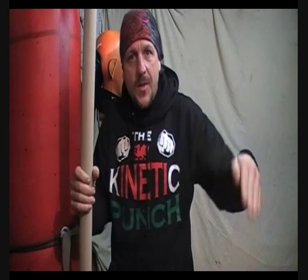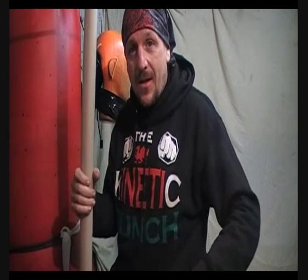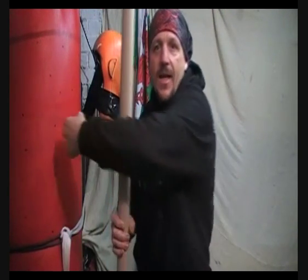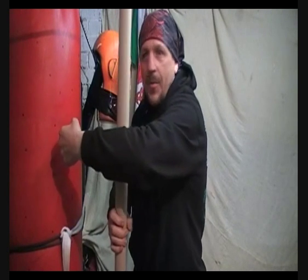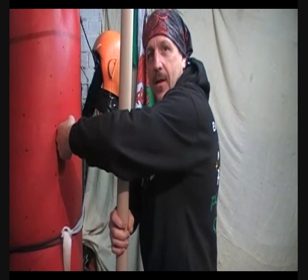So when I talk about punching around corners, that's another beautiful thing about the driving punch when you're lined up. Because I'm not swinging and I'm not whipping, my ability to go round objects is massively increased, and to go round objects and land in a kinetic position with a drive, not a swing. If we look here, I'm going to put this cardboard out so I can just about land on my two knuckles here.